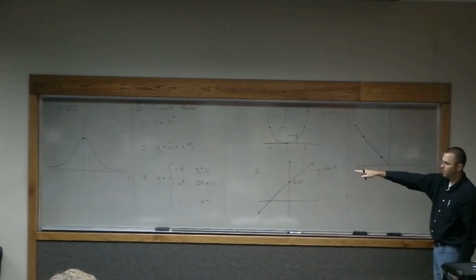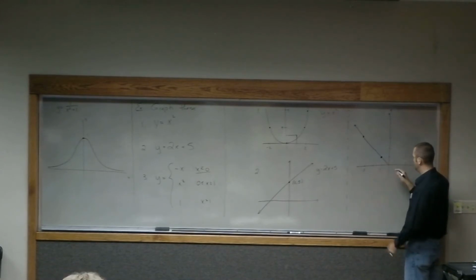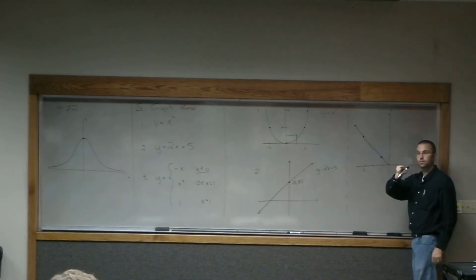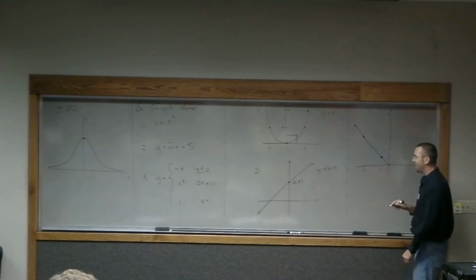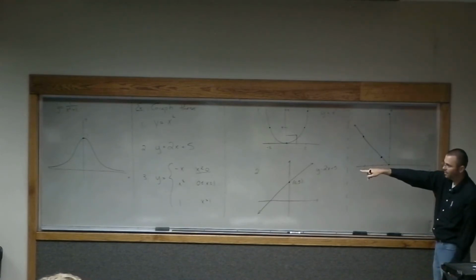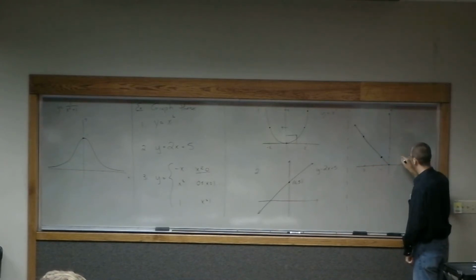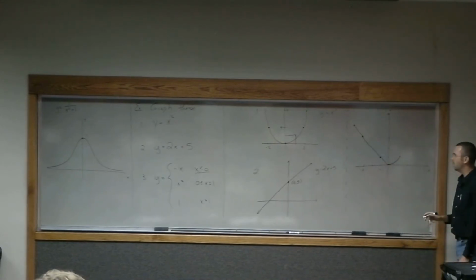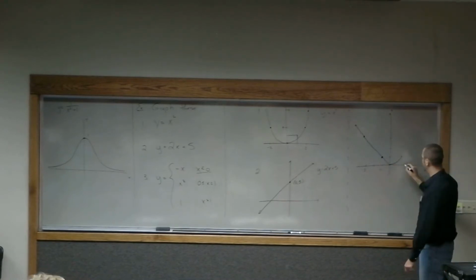Okay? If I need to, I can plot some points. At x equals 0, x squared equals, that's right, 0. Good job. You said that. So at 0, I get 0. Okay? And then if I need to, I can plot the last value there. At x equals 1, x squared equals, there you go. Good job. So this is what my graph looks like between 0 and 1. Okay? For my x squared between 0 and 1, this is what I get.